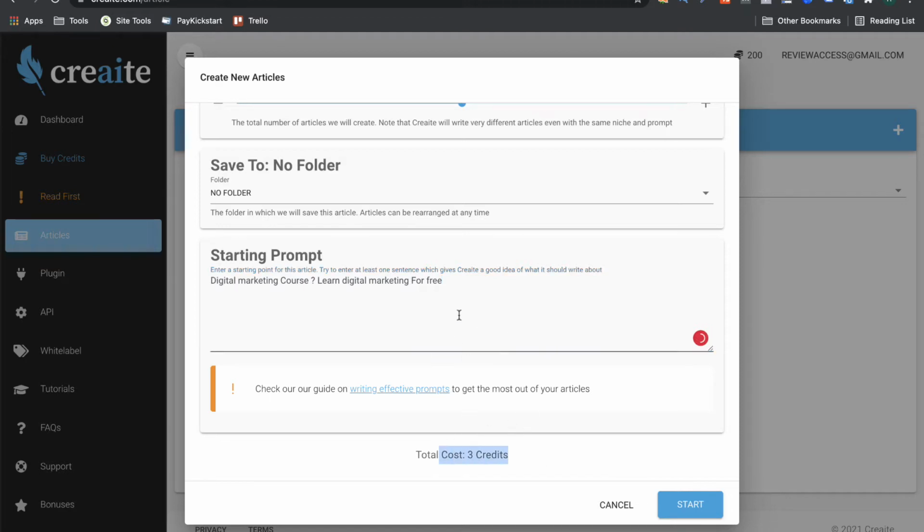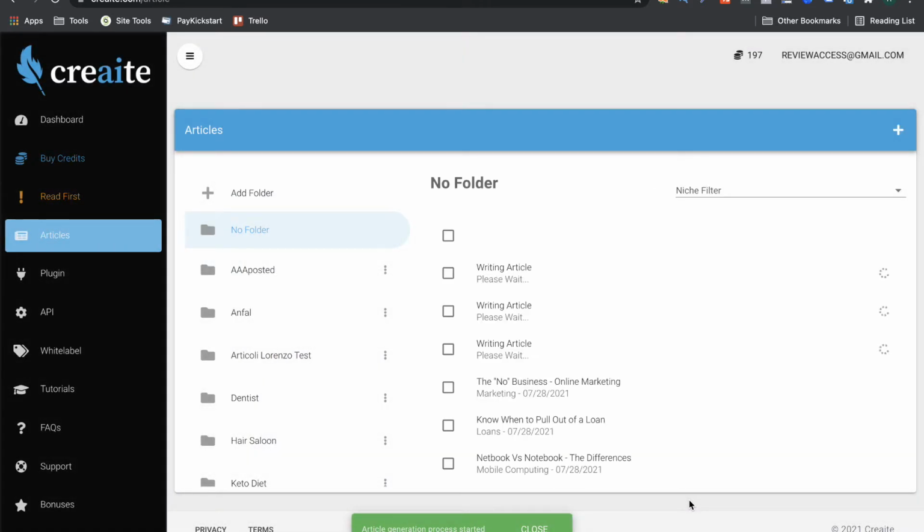I'm going to talk about how the credit thing works with this Create tool. But let me tell you first how it is going to create content. Now I am going to get content, so it is writing all of these three articles because I have asked it to write 3 articles.